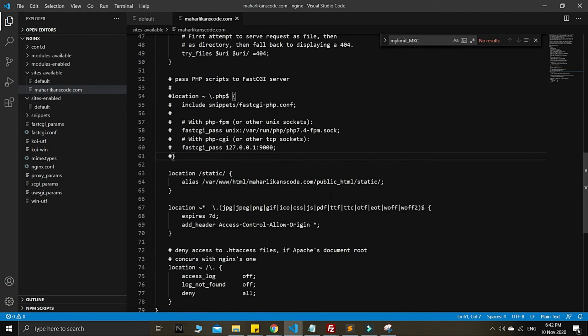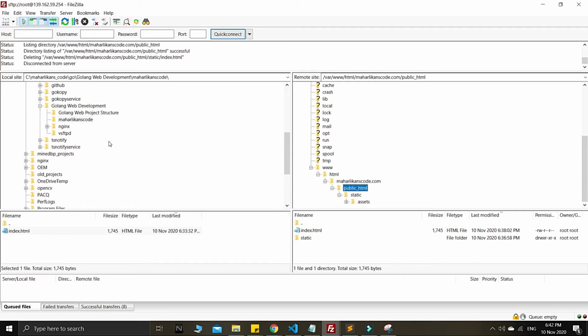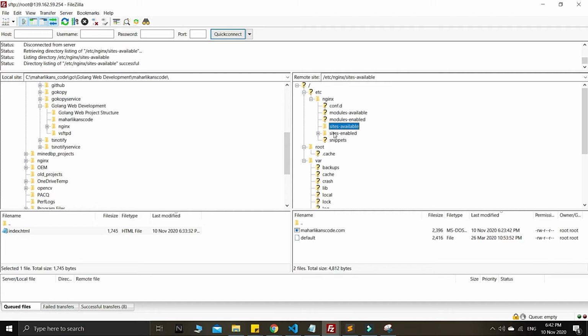Then I uploaded it back to our server, which is the Maharlikans code, in sites-available. And then I also enabled this Maharlikans code by using the command I showed you earlier on how we can disable or enable it.